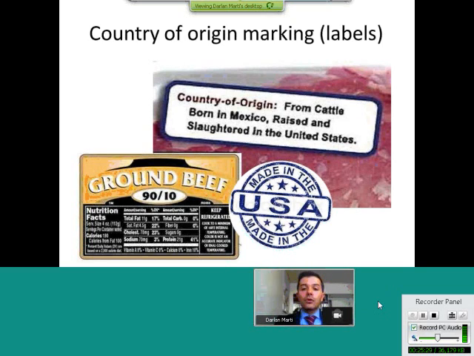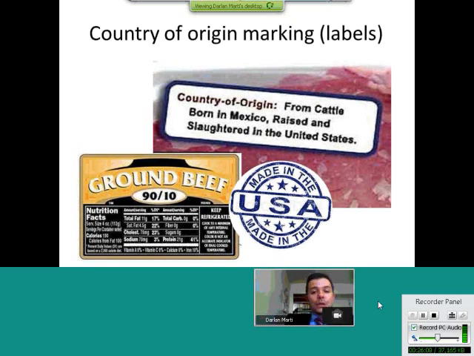The example I've put here on screen is meat, because currently in the United States you have a revision of the legislation concerning the marking of country of origin in meat, pork, and poultry. What is now required under their legislation, and which should come into effect very soon, is that meat should have an indication of where the animal was born, where it was slaughtered, and where it was raised. So what you see there in the case of this beef, for instance, is beef cattle from Mexico, born in Mexico, raised and slaughtered in the United States.